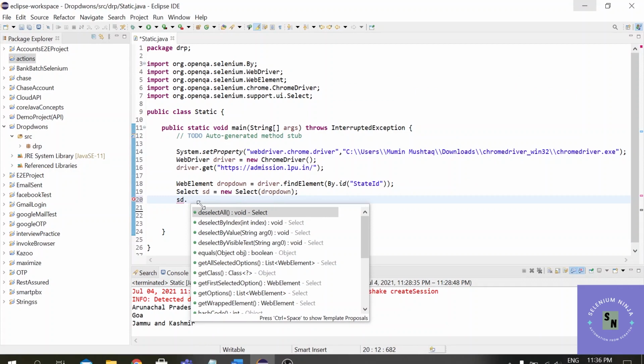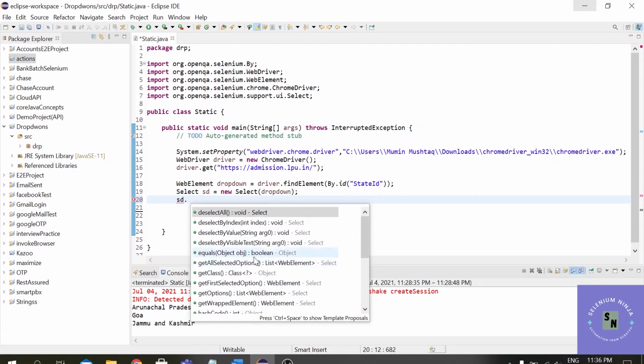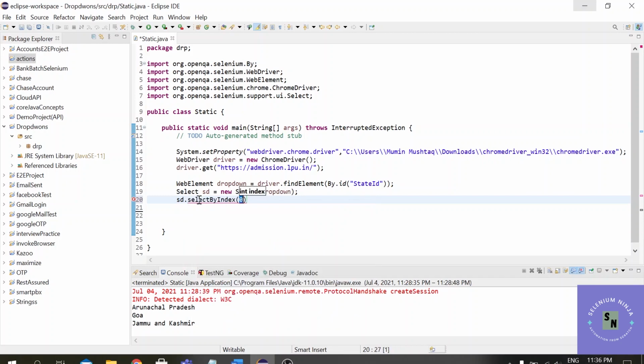sd dot, these are the methods available inside the Select class. To select by index value, there is a method called selectByIndex, and you need to provide the index value here. Once this option is selected, you can see it in the execution process.